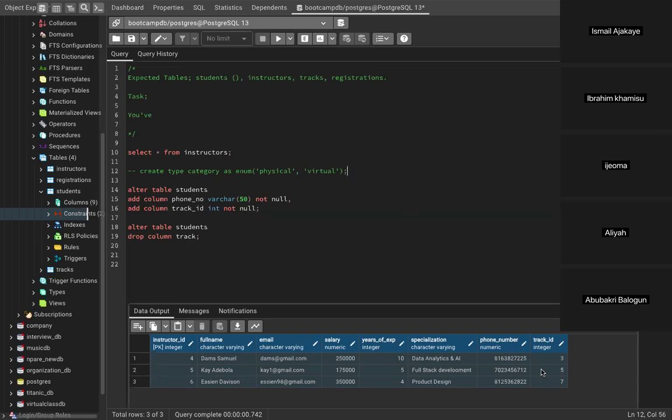When you are adding records to a foreign key column, ensure that the values you are adding exist in the parent table. Do you get that? Now, look at my own foreign key, track ID. What are the values?